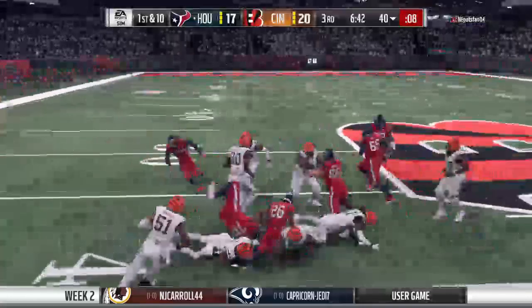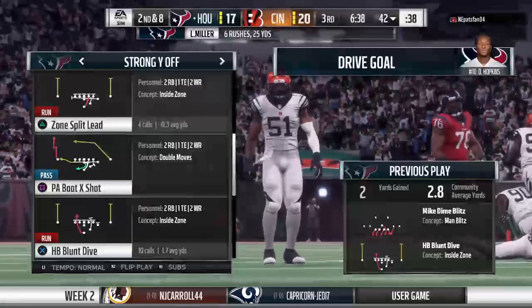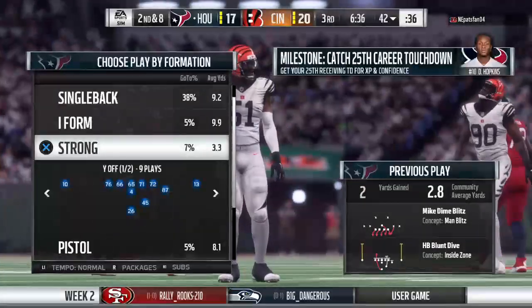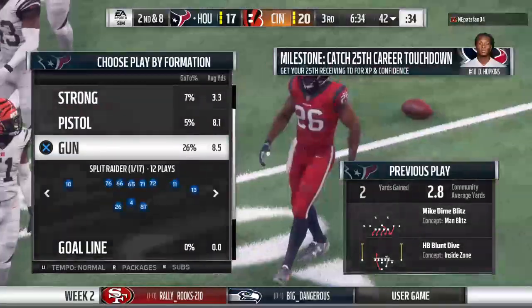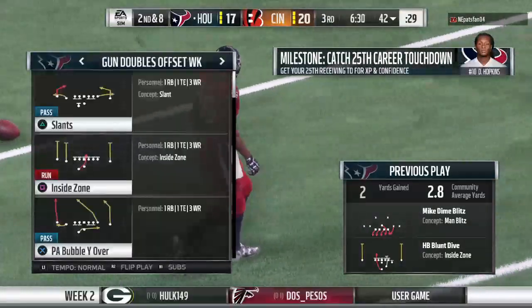Watson going to give this one to Miller. Give him a couple on the carry there. 2nd and 8. I'd say they've got to find a way to get him going. He's such a big part of their offense. I wonder if they might throw it a little and come back to the run. Anything, because you're right. He's pretty much been completely neutralized.